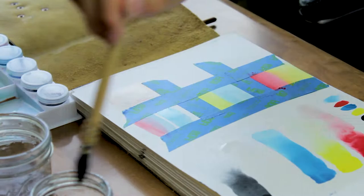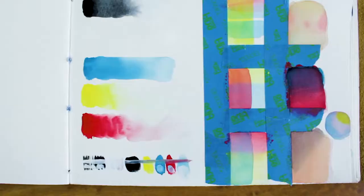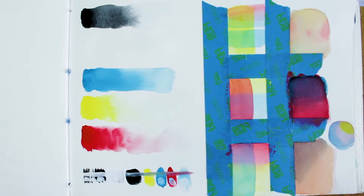So here's the result of my little test. The colors turned out really nice and vibrant. They have a little bit of a chalky finish. I'd compare them really closely to gouache. All right, so now I'm gonna try and make a finished painting with these poster colors.